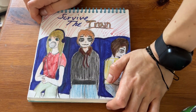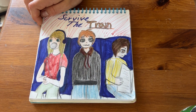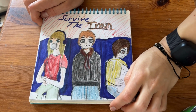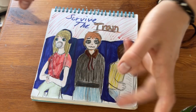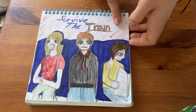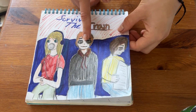This, my uncle was complaining about the different people that would annoy him on the train to work, or I think the London Underground more specifically. His complaining reminded me of a video game with different types of, I guess, enemies you'd have to avoid. Kind of like Plants vs Zombies. So I drew a poster for the game. This doesn't look anything like my uncle, by the way.